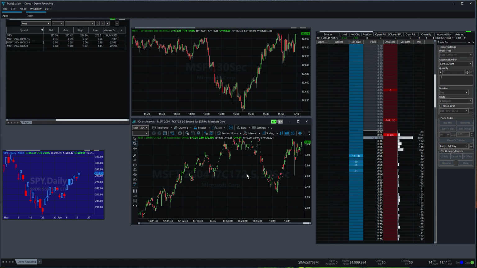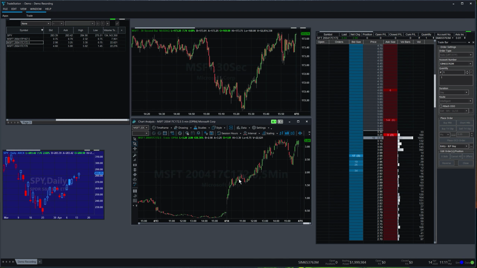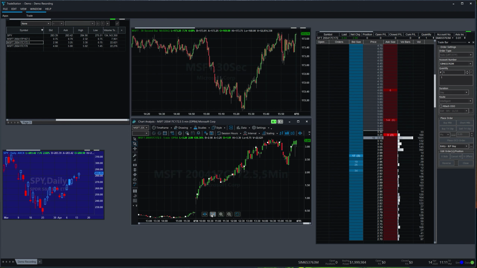Now let's talk about some of the downsides of trading the option versus the outrights. If you're day trading with TradeStation now, you can trade equities commission free. So if you're doing a lot of trades, you want to be in equities if you're trading very actively, because the commissions are a very big factor.